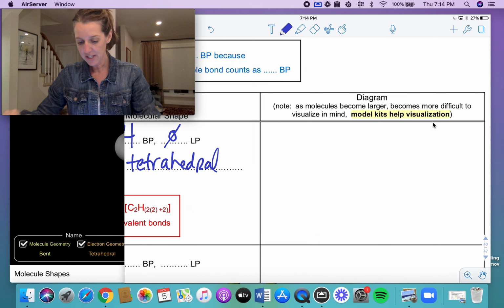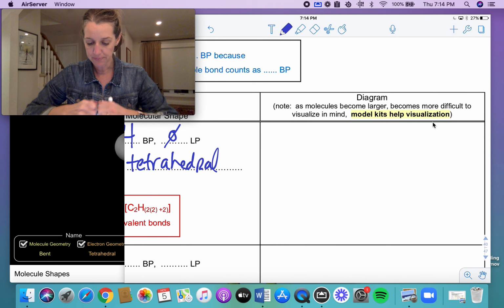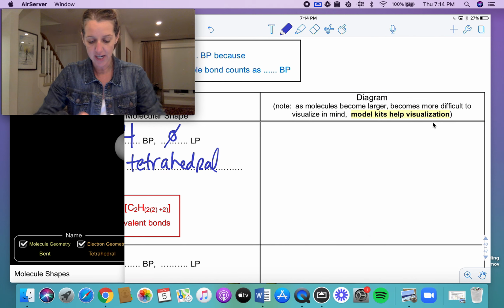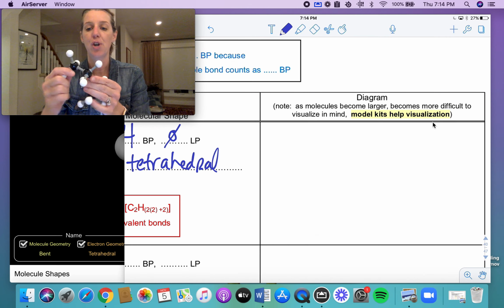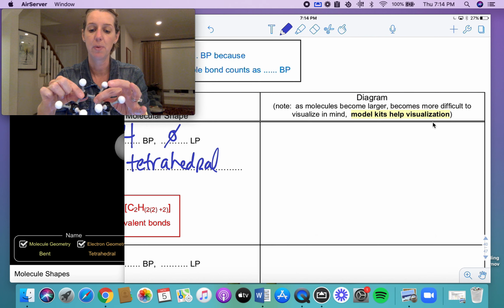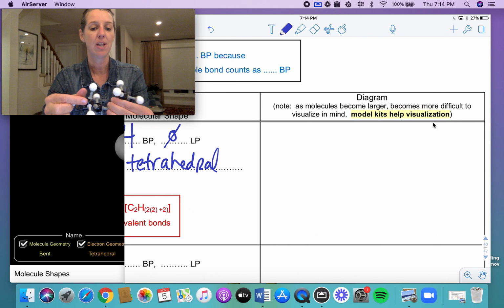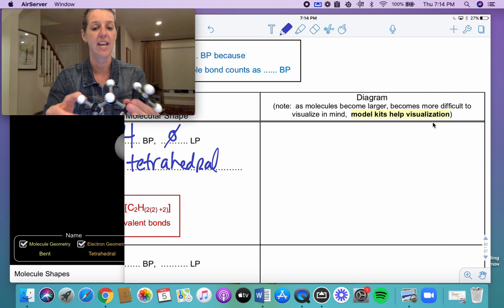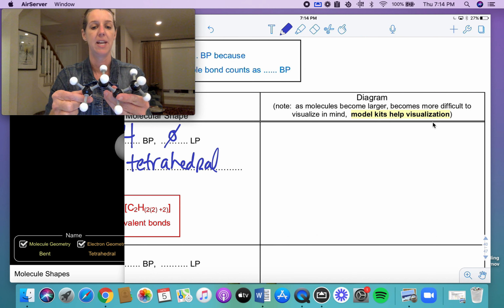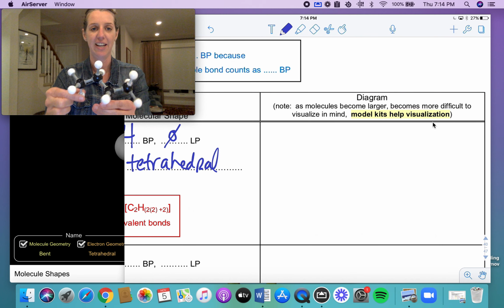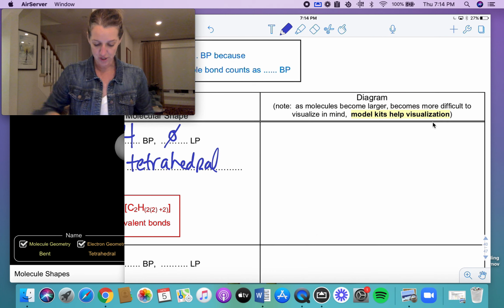So in bio class, when you have to build a huge molecule, when you're building a huge hydrocarbon chain, it's tetrahedral around each of them, but start with one, stagger it, start with the next one, stagger it, start with the next one, stagger it, and you can make them, right? Like you can see how it'll go up, down, up, down, up, down, like a little lipid molecule there. You've got a little tail, okay? All right, so think about that when you get to that in biology class as well.